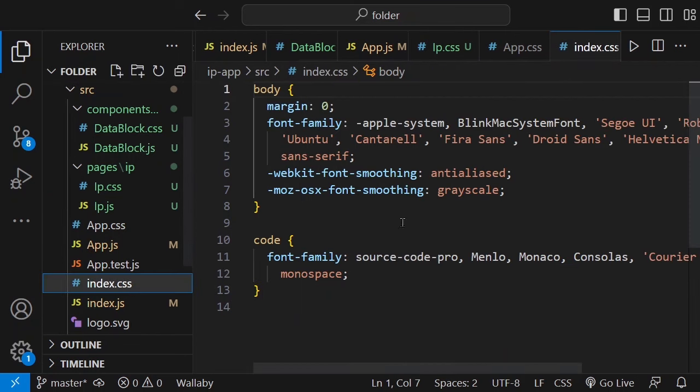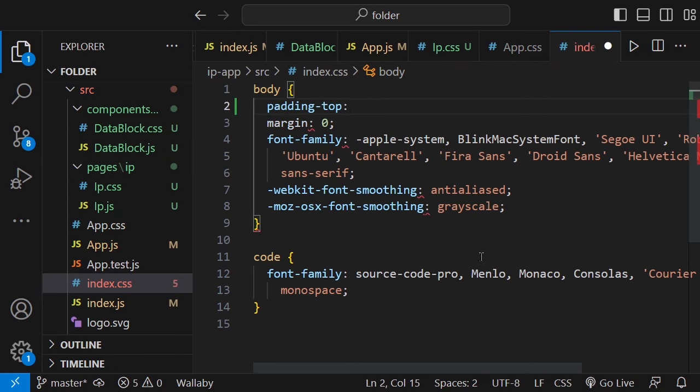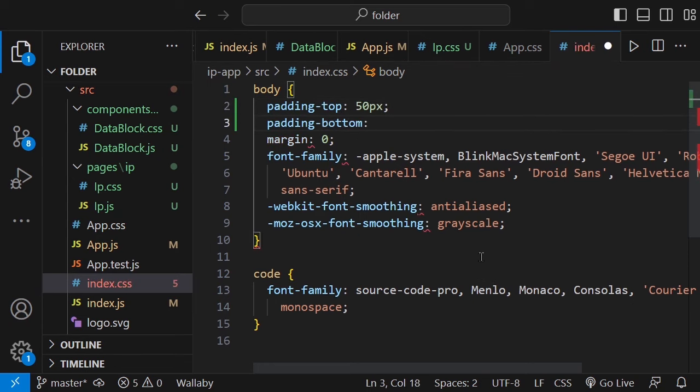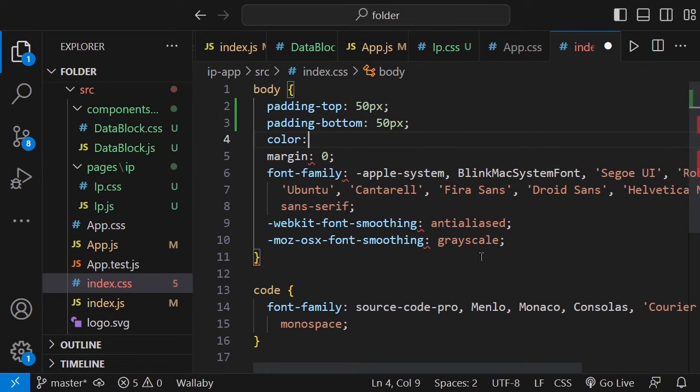Open index CSS and add 50 pixels padding to both the top and bottom. Then, set the app's font color to white. Use important to override Bootstrap's color.